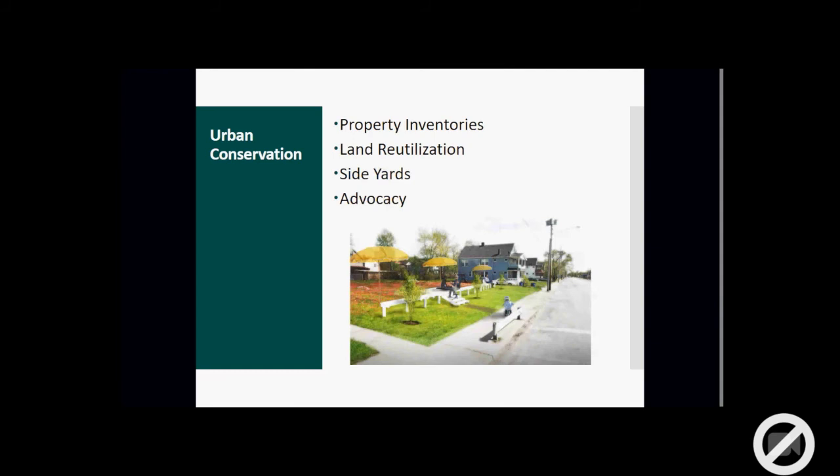A team of 16 people took photos of every parcel in the city of Cleveland. That's over 158,000 parcels, and would classify it based on residential, commercial, if it were vacant. And we would actually give each building a letter grade, A through F, just like you'd see on your report card. F meant that it was an unsafe, uninhabitable condition and needed to be demolished or rehabbed substantially. A was that it was occupied and in great working condition.